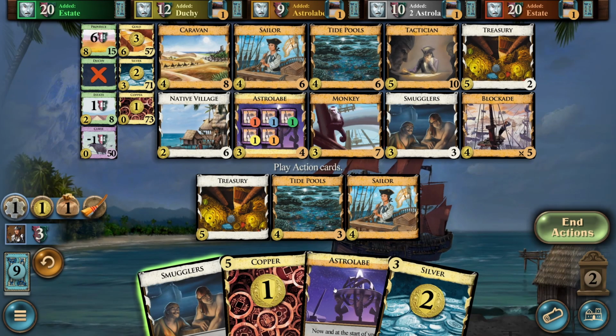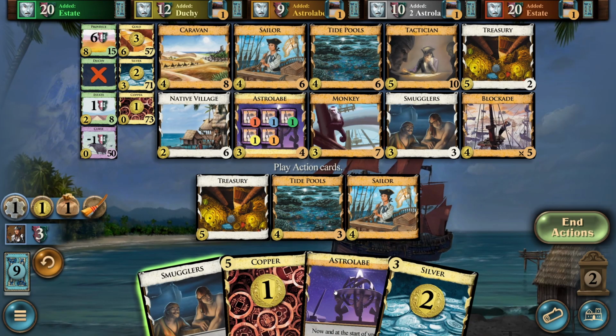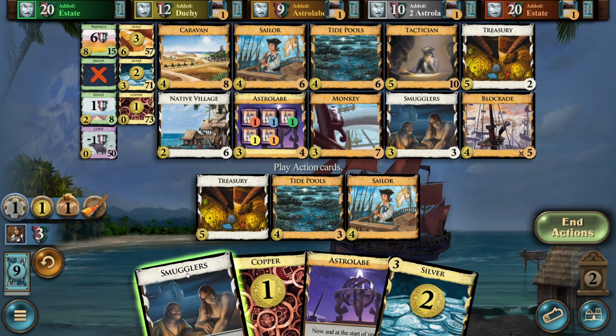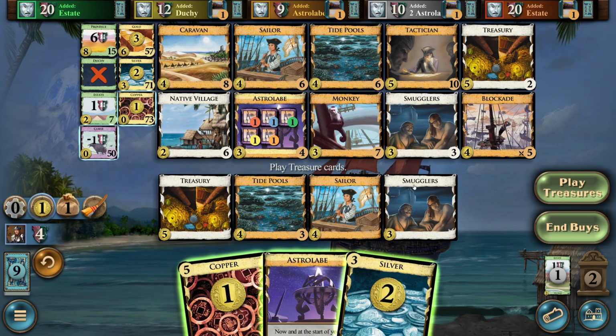But if I play my Astrolabe, I can get two buys. I currently have a total, let's see, that's six. That's 11 altogether. At two buys, you get a province and something else. And it would also give me an extra buy next turn. Let's play the Astrolabe. Oh, it's a treasure. I can play that and the smugglers. Alright, I got an estate.